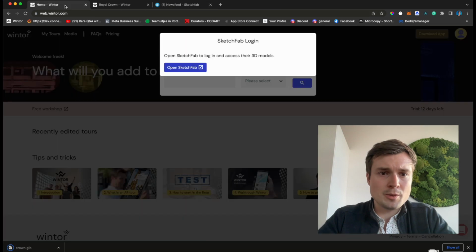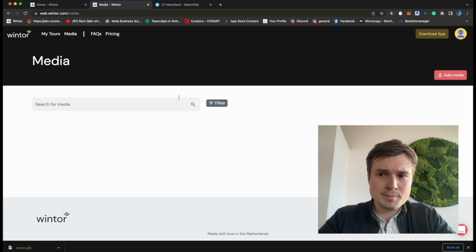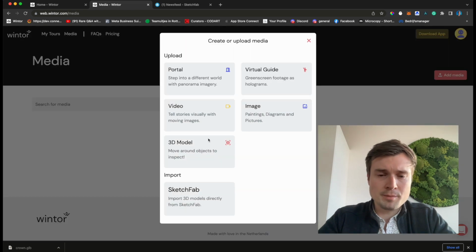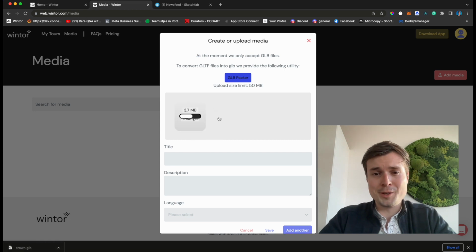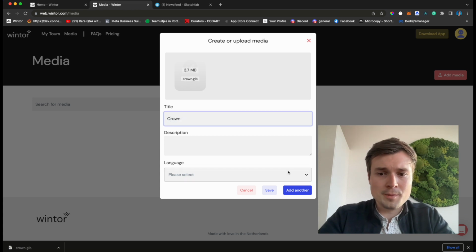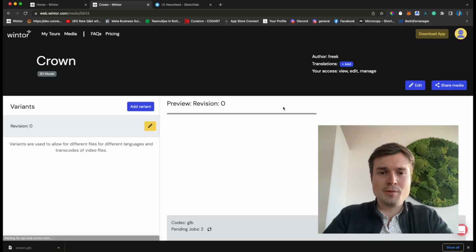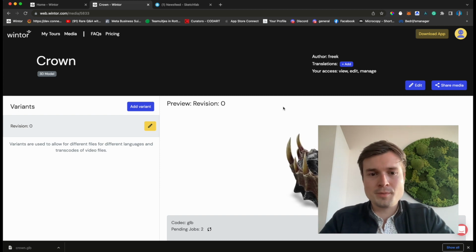If I now go back to Wintor and I go to media and I click on add media, then I can click on 3D model. And now I can just simply drag and drop this 3D model here. I can give it a crown title and press save. And now this one is also directly downloaded from Sketchfab.